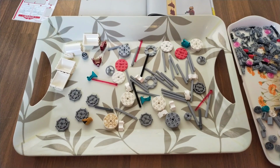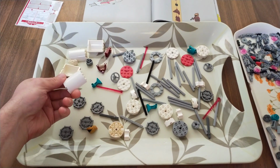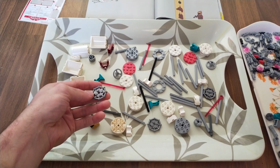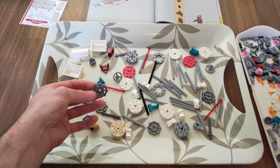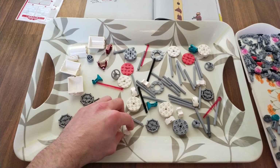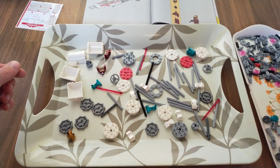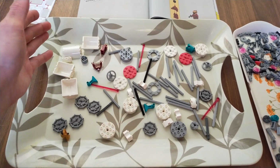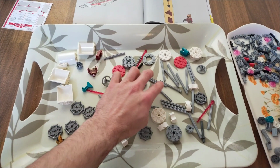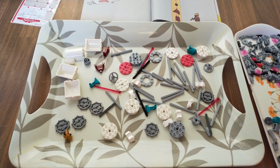So bag number 4 is the fourth and final bag, and to be honest, the whole bag is interesting because you have these tiles here. You have these, well, not chrome, but very shiny silver pieces, which would be nice. It's a very interesting bag in the sense it doesn't have an awful lot of standard bricks in it at all. A lot of them are unusual, like this brick here, these are a nice colour. These bricks, all these circly bricks, are all kind of strange. They're all at the other end of the spectrum.